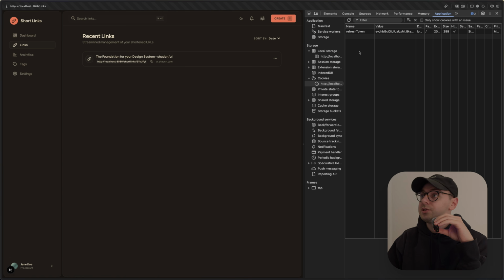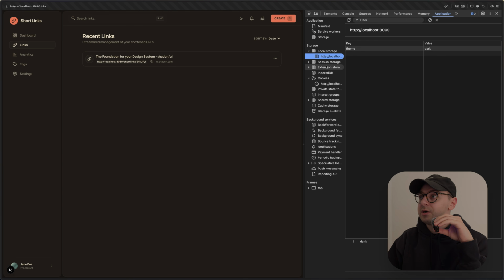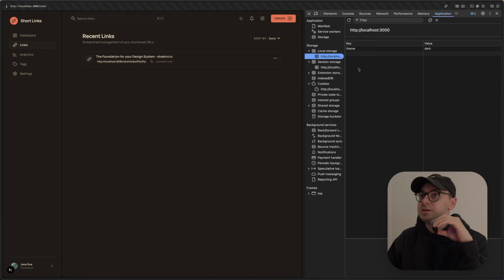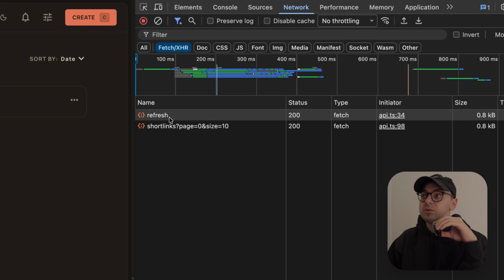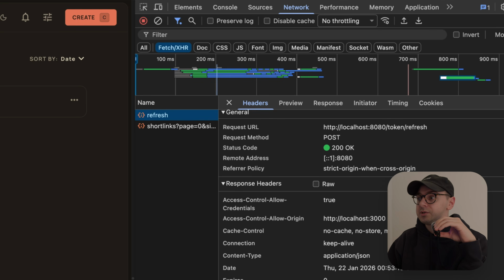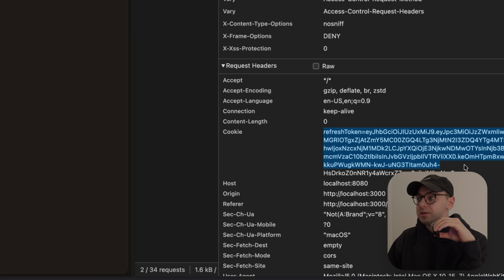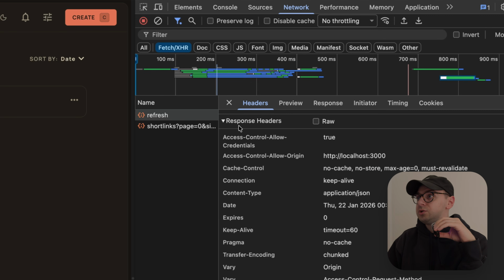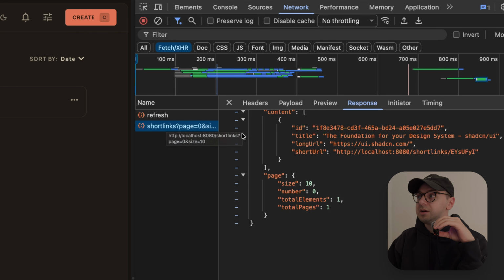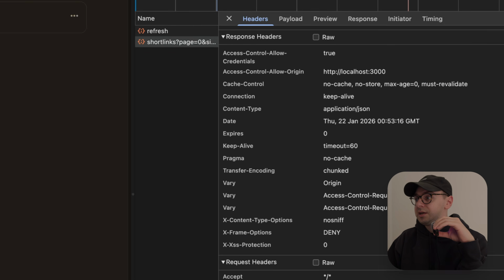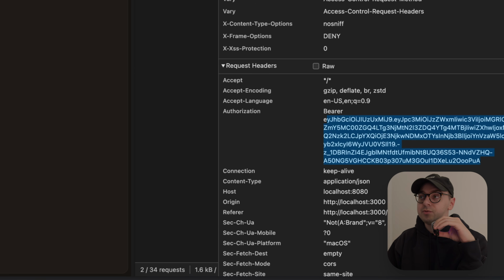And also there is no access token stored anywhere in the storage. I stored that in memory. So basically if I refresh the page, we would see the refresh request comes first. It attaches the cookie value in the request. Our Spring Boot controller handles that and issues the access token, which will be stored in the variable on the Next.js side. And then comes the link API call. This one contains the exact access code from the refresh request.